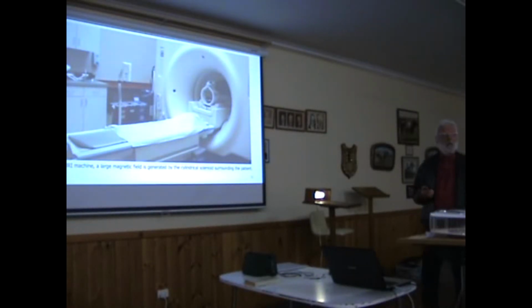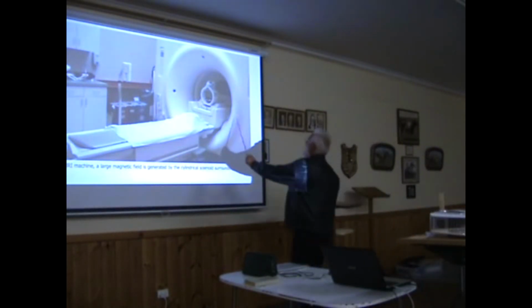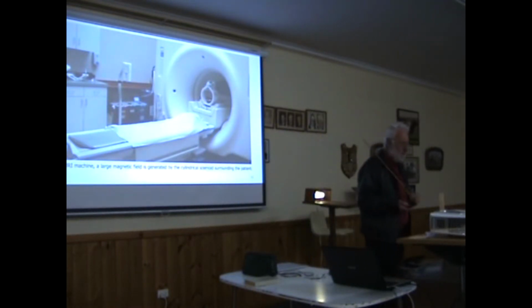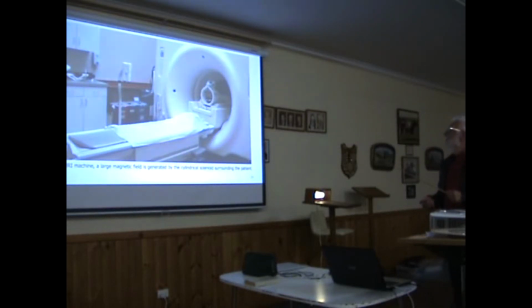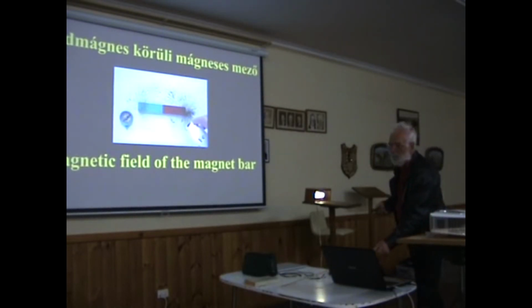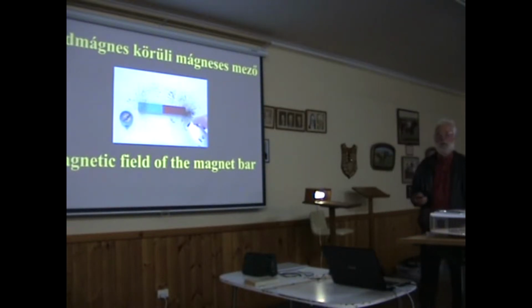Here's an example of practical use of the solenoid. If you've ever been for an MRI, there's a big solenoid, which is this guy here, and it passes a fairly big current, and produces a magnetic field. The reason that it's enclosed in that casing is that the solenoid is kept at very low temperature so that you can have a big current without getting a lot of heat. Okay, so I'm going to skip that slide, and this won't be long now before we have our pause.